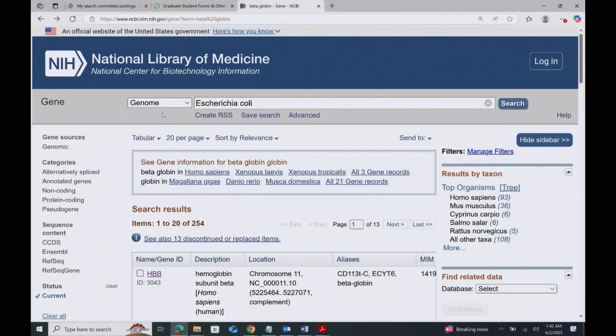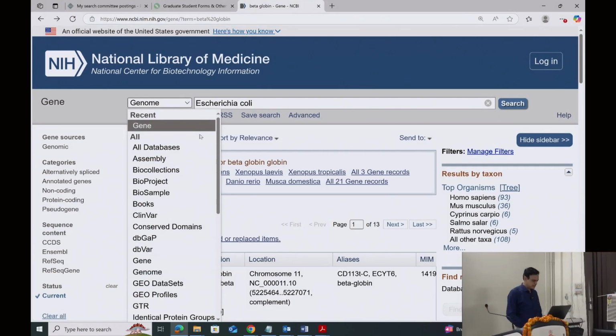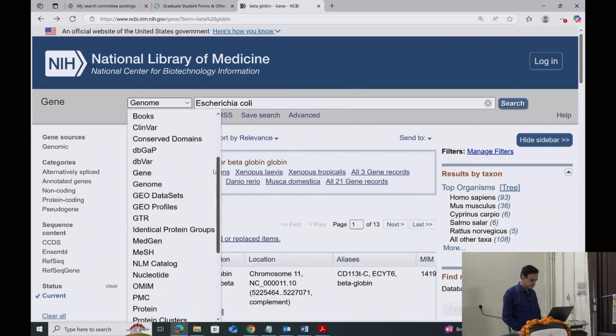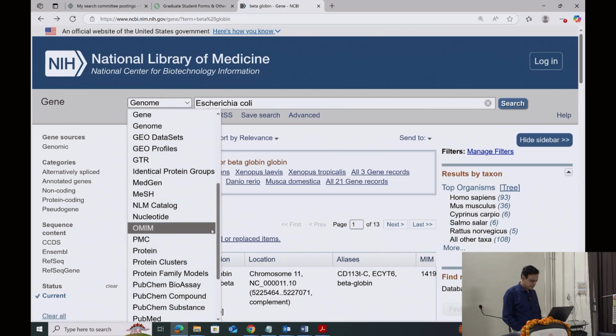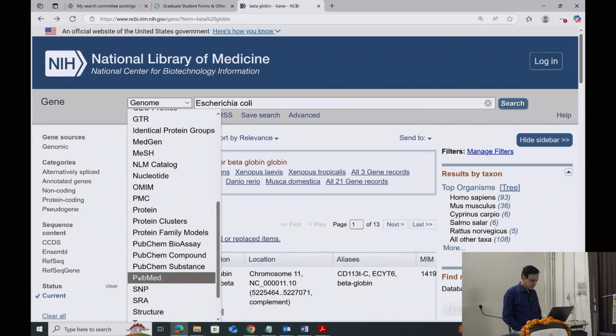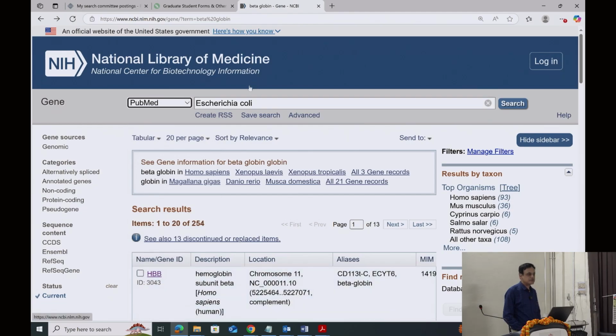So we'll explore different databases. Let's go to PubMed. PubMed is a database of scientific literature.